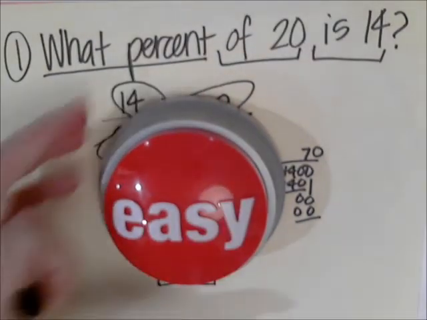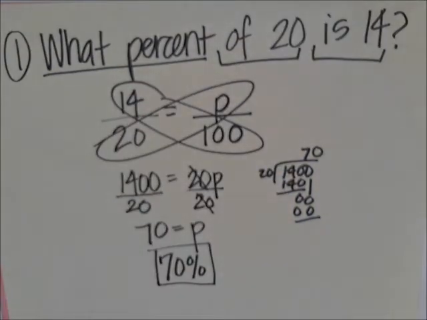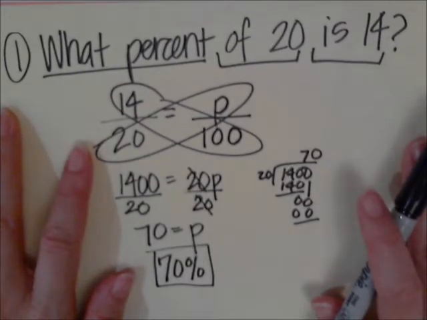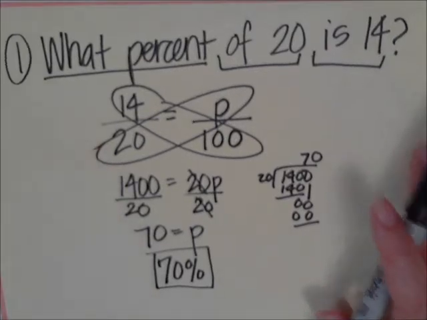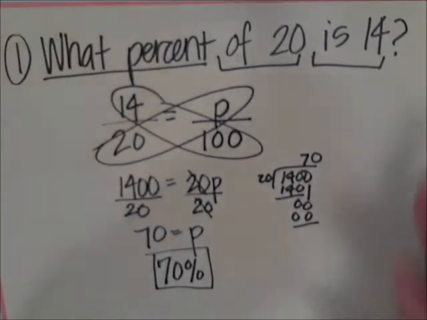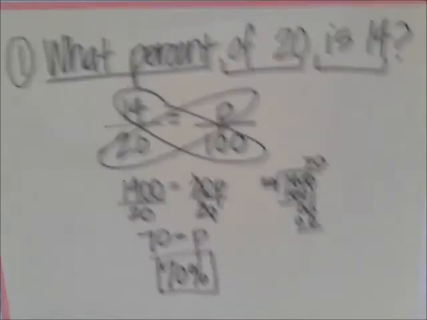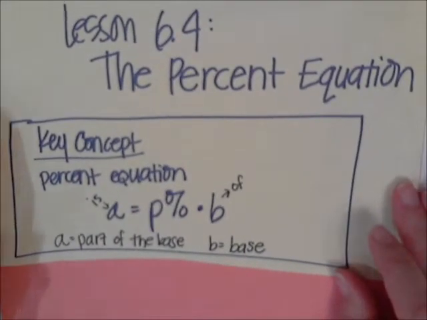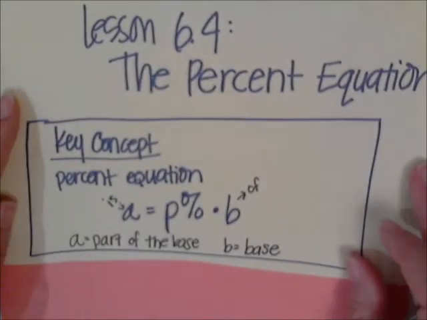That was easy. Okay, so today we're actually going to do this very same problem, but I'm going to teach you how to do it in a completely different way. Actually, it's not completely different, but we'll say it's just different. We are going to use the percent equation. Okay, the percent equation, where is it? Okay, there it is.